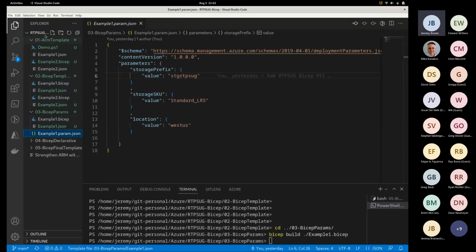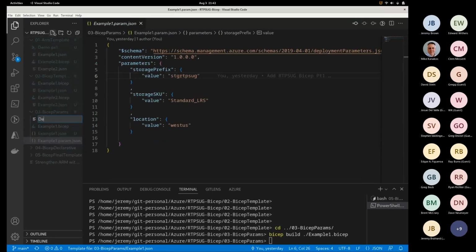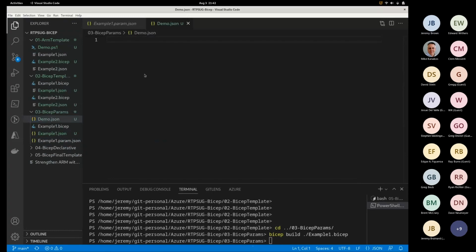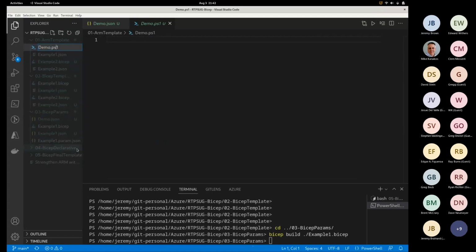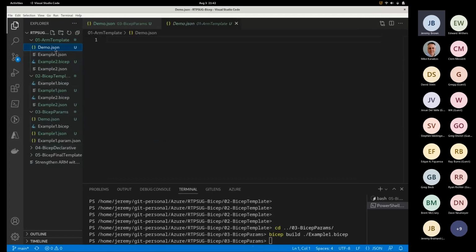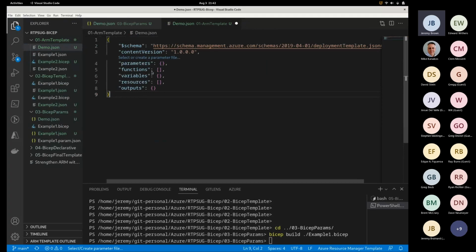So this is another one of those reasons why I say use the ARM template extension. Now that the ARM thing's done loading, as I was talking about earlier, we can come up and look. If I just type in the word ARM, you can see that it automatically gives me an opportunity to do one. And if I select it, it builds an empty ARM template for me, right?